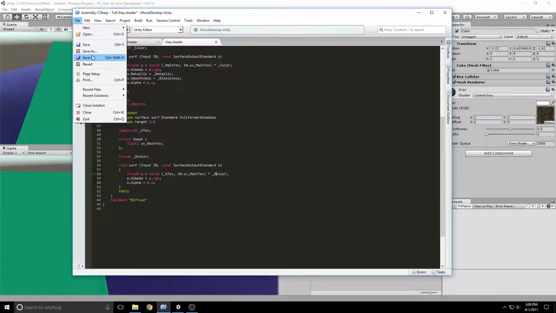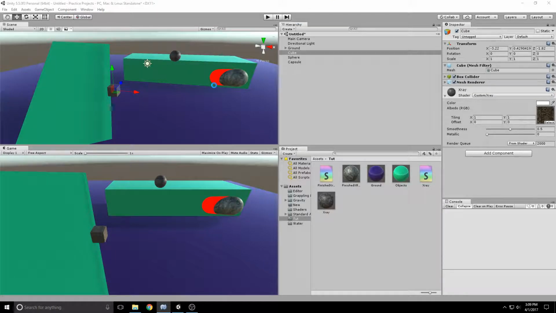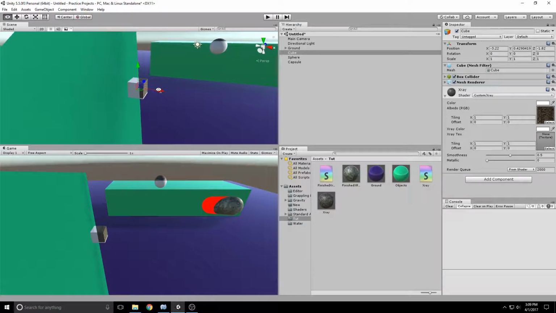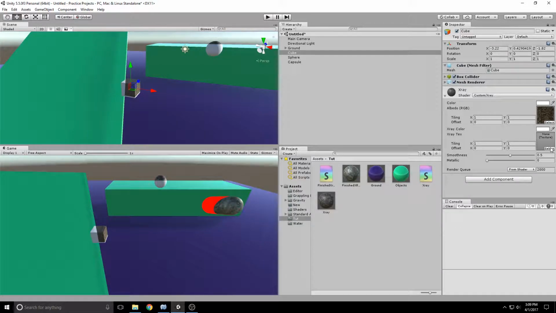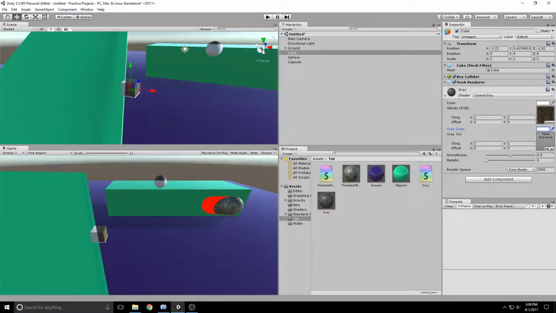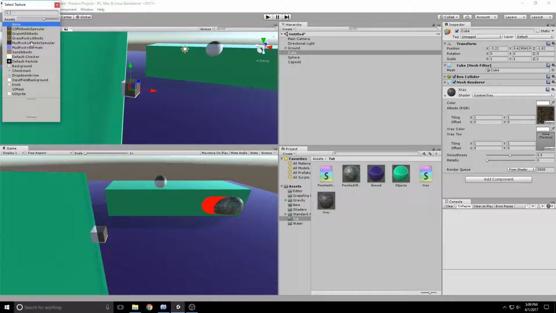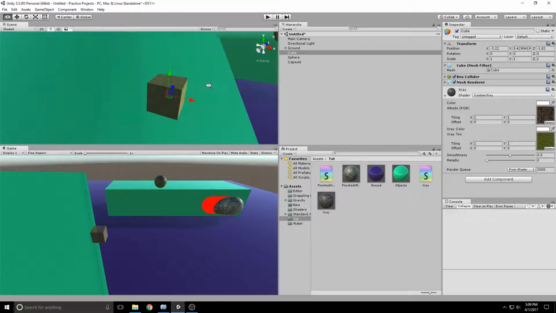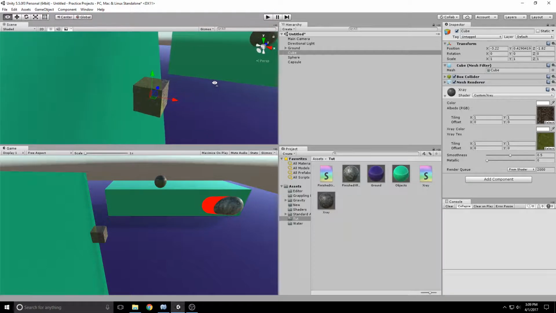So now if we just simply file save this, you'll notice our objects turned white whenever they're behind something now. Well, one, that's because the color here controls it, but also this texture value right here, if we say the grass, now whenever it's behind an object, it's basically rendering grass.